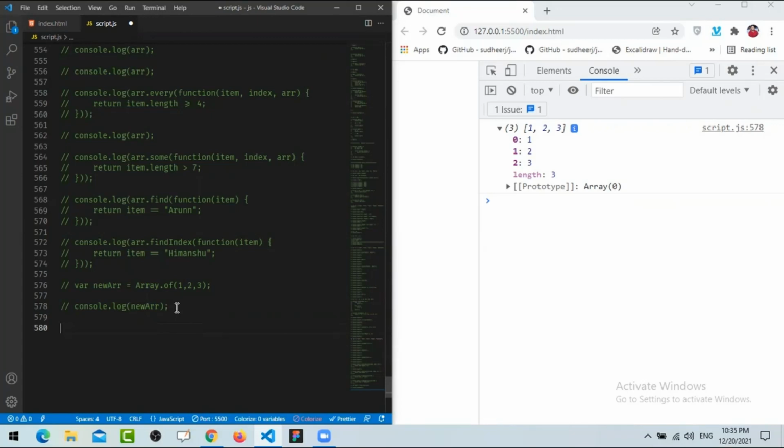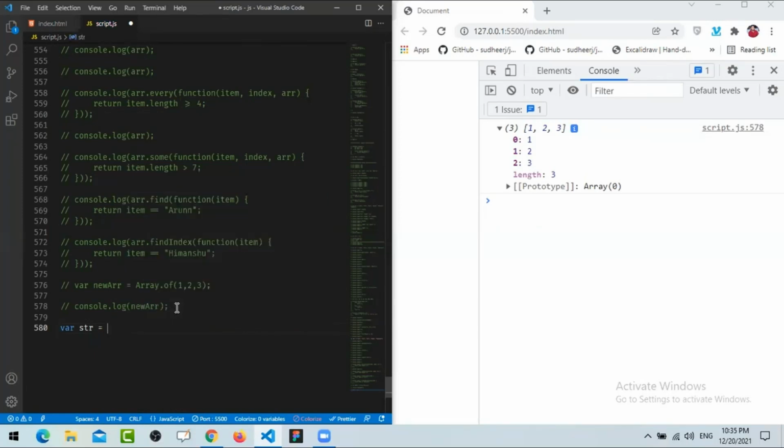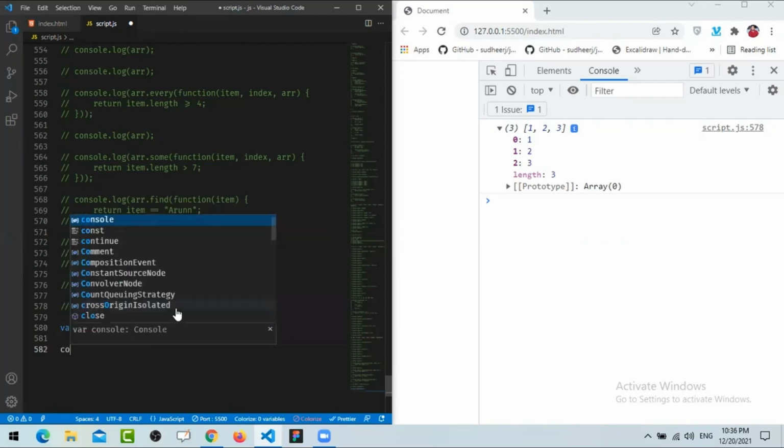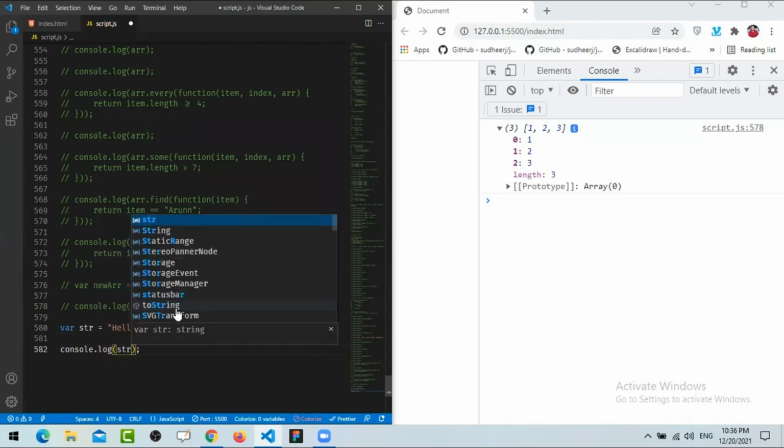Let's say here we have var str is equal to "hello world". So this is a string. I'm going to print here console.log(str). So you are getting here hello world.